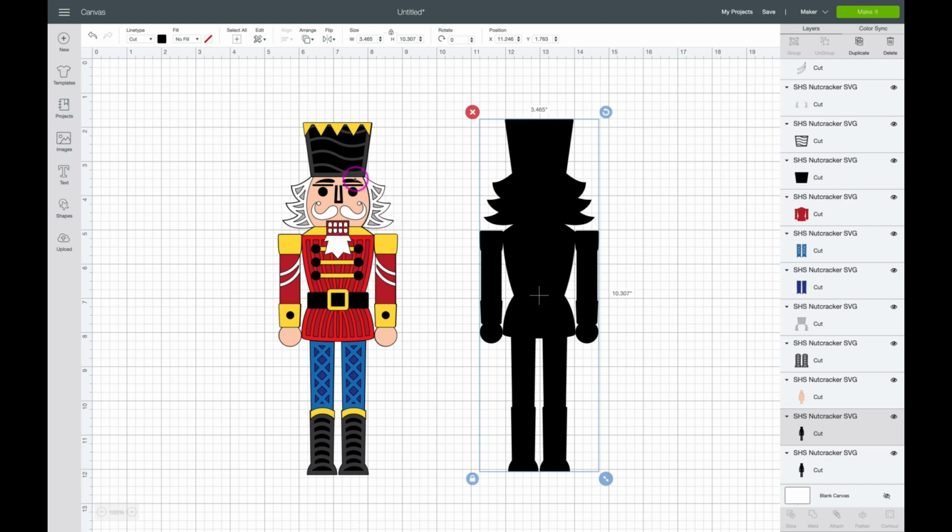So I ungrouped the layers while I was talking there. He's pretty much set to go. He's saved at a little over 10 inches tall so that you could cut him on an 8.5 by 11 cardstock. This project is perfect for scraps. There's all kinds of little tiny pieces that can be a little tedious to glue, but that's okay. He's really super cute, if I do say so myself.